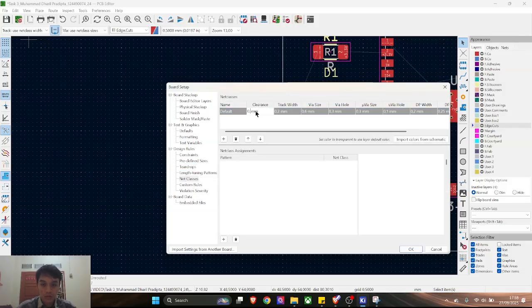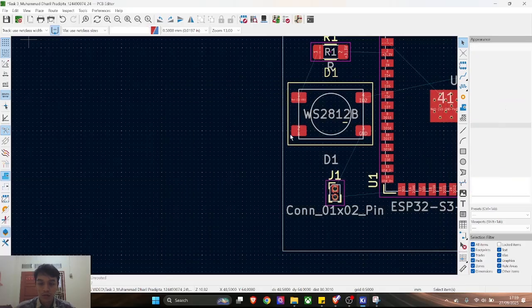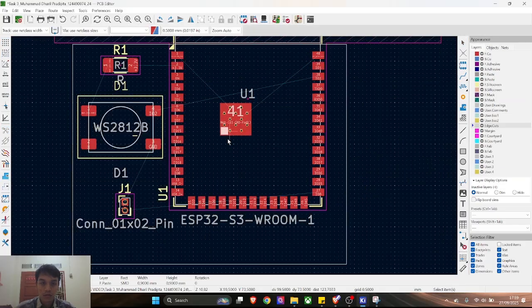Clearance 0.5, 0.6 via size. Via hole should be twice the via size, 1.2. I think that should be fine. Okay.